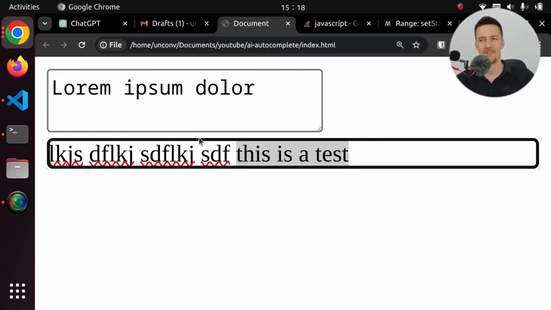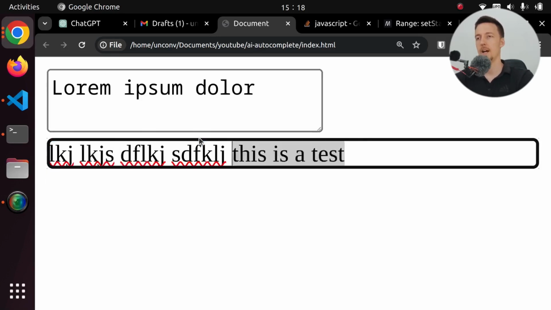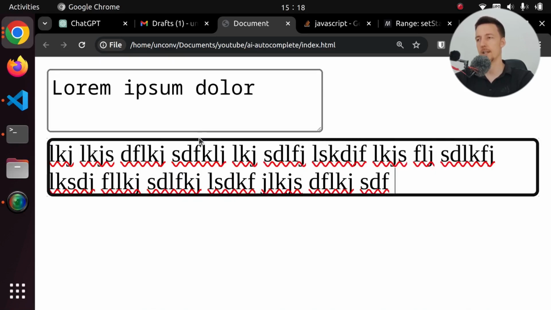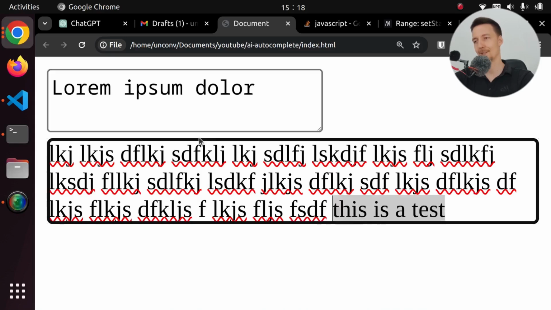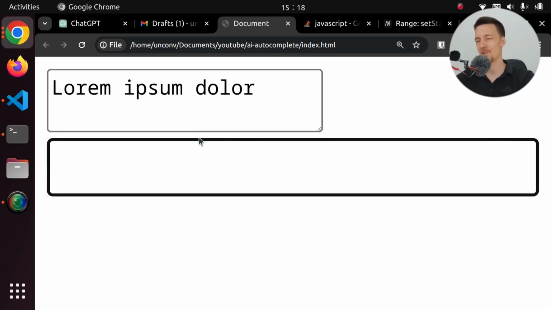Control A, okay, sometimes Control A doesn't work. Not sure why. Control A, Control A. The second time it works, that's very weird. But anyway, I can now type something here, and every time I hit space, I get the autocompletion. So it's working pretty well already. There's still a bunch of bugs, I'm sure, but maybe we can continue. Yeah, Control A is weird.